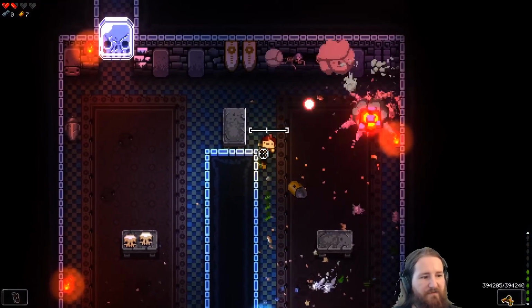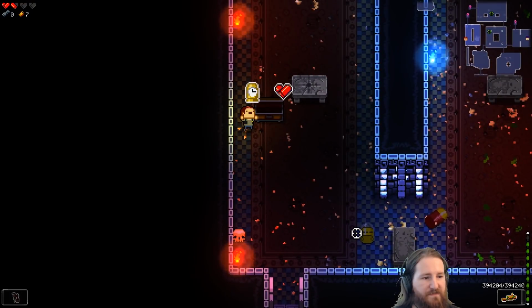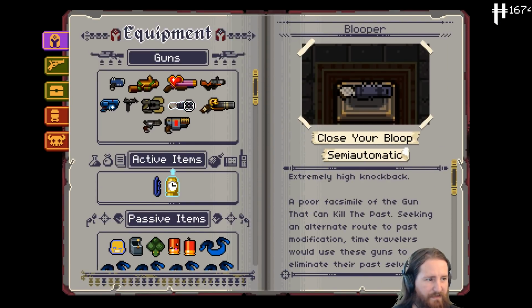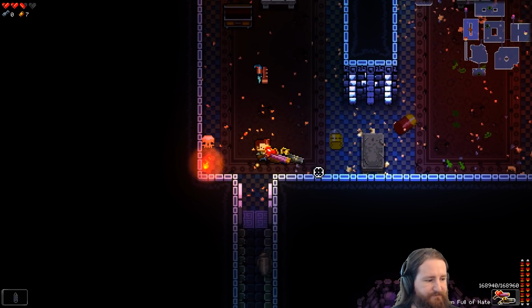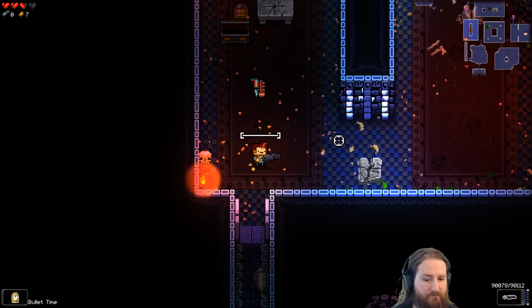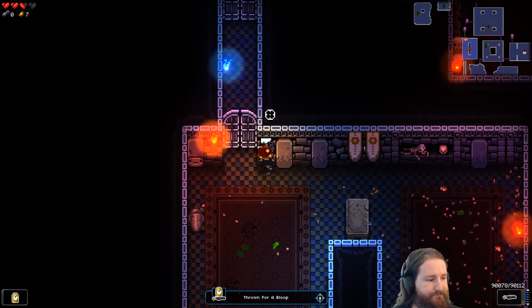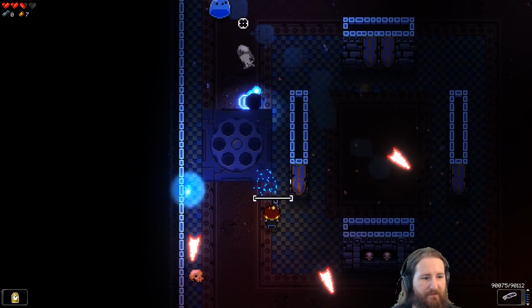This is great for any boss that spawns a lot of enemies. This is an awesome synergy for crowd control. Bullet time? What the hell does bullet time synergize with? With the blooper? What the hell's the blooper from? It's gotta be from a time traveling movie, right? Okay, well, let's do it. Throwing for a bloop. Oh, is it from the movie Looper? Am I dumb?